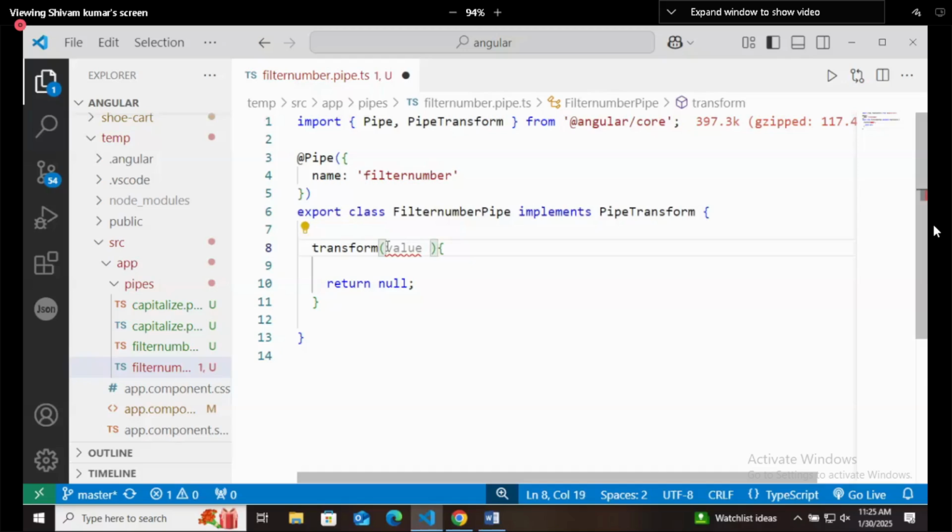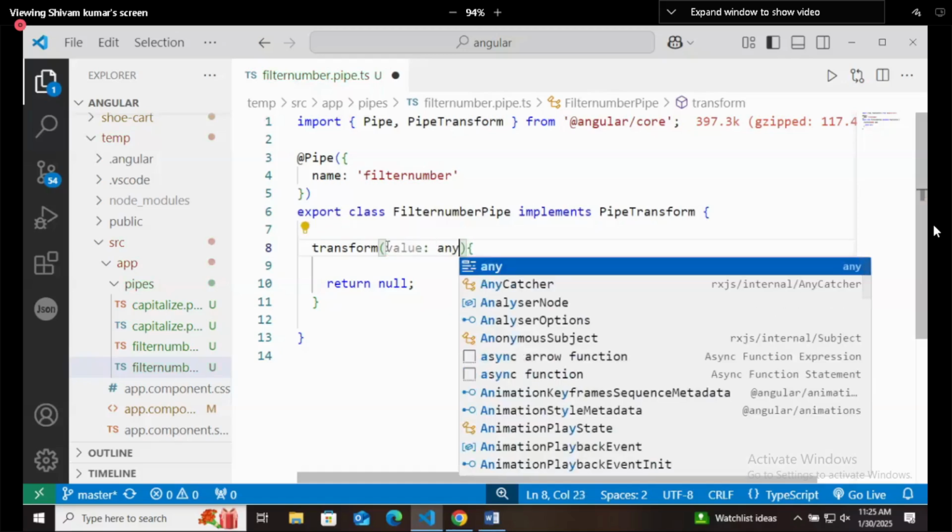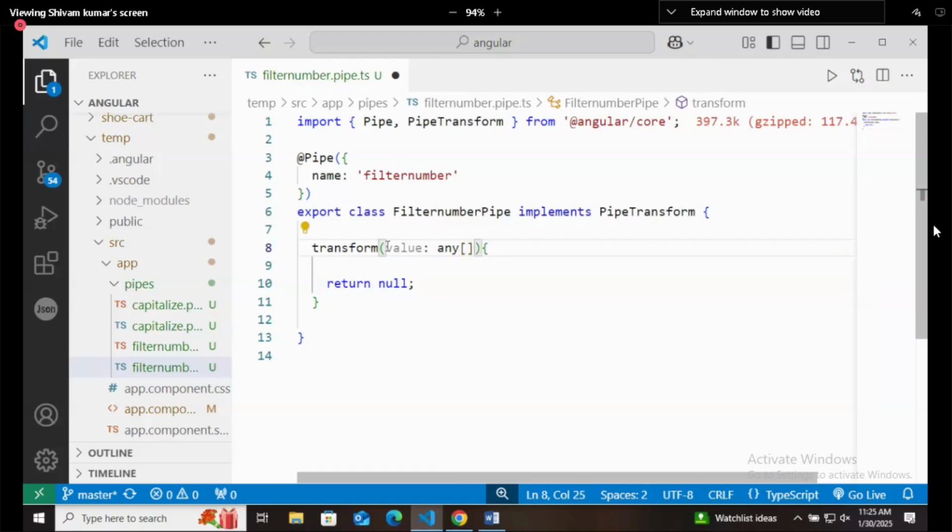So I will write value colon any, means any value can be there but an array, because this time we will pass an array. So I am writing value colon any and keeping the square brackets, which means any type of array. You can keep a comma if you want to write some other format.